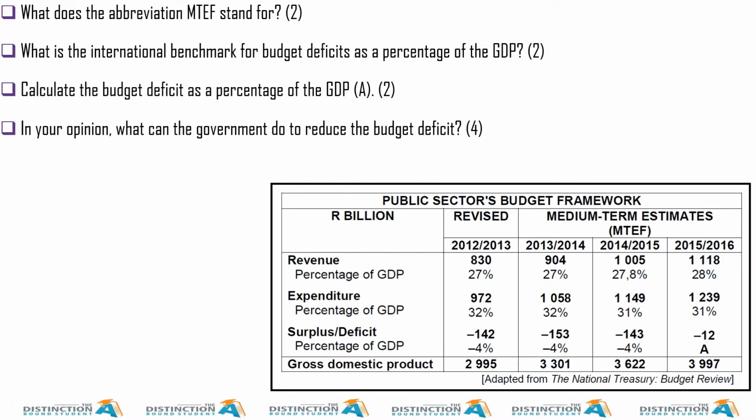Right, then we have another table to study here. Let's have a look. Public sector budget framework in billion rands. Take note. So any amount you see here, BN in front. Okay, make sure you don't forget that. In some cases, it's M for million, but it's BN. Okay, then we have a percentage there. Let's see what's going on. Revised medium term estimates 13, 14, 15. Remember, we defined it as a 3-year rolling budget. So it's sort of focusing for the next 3 years what's going to happen. All right, so then this is the revised one.